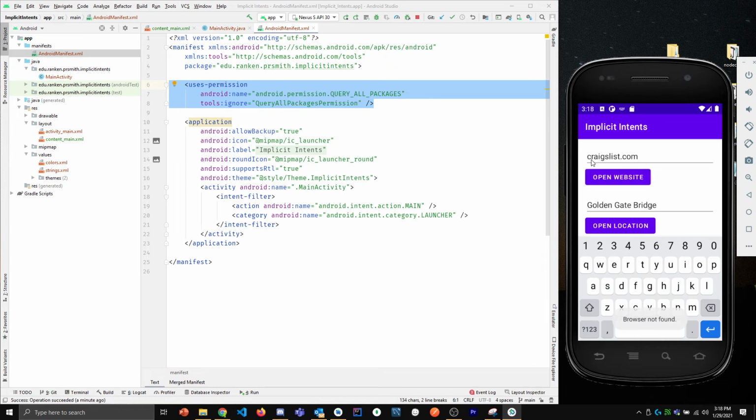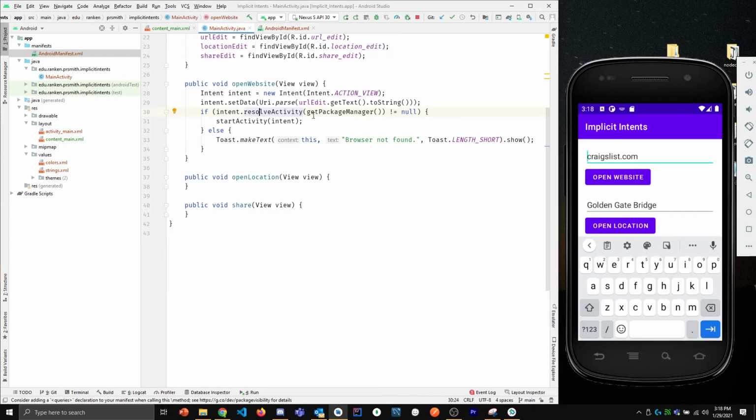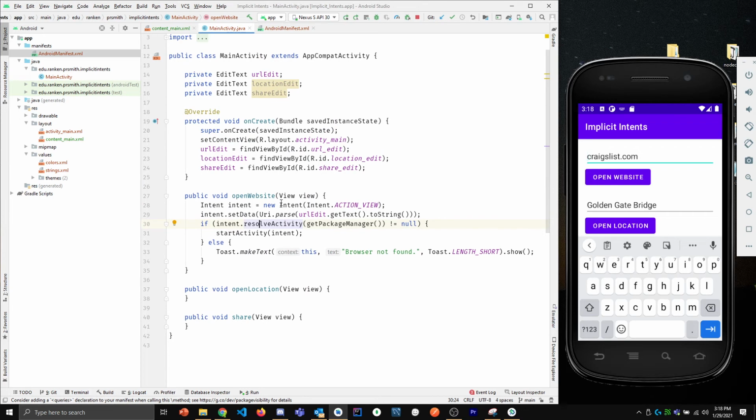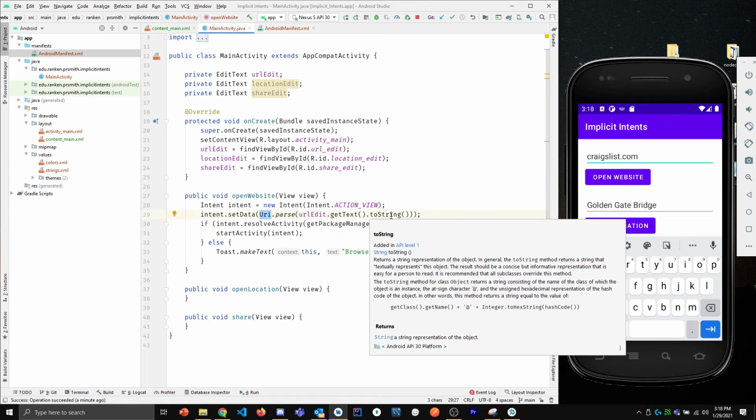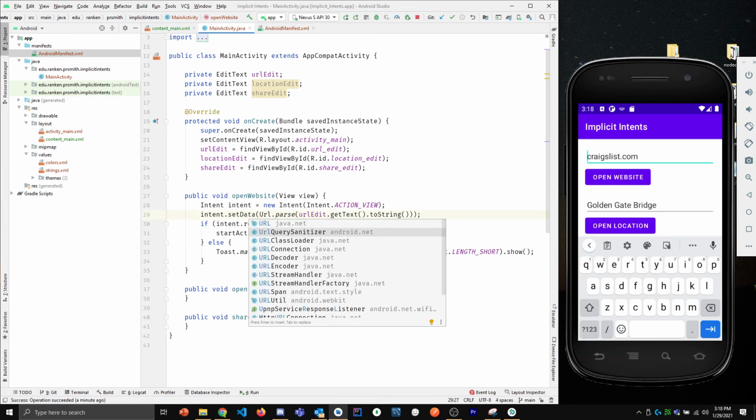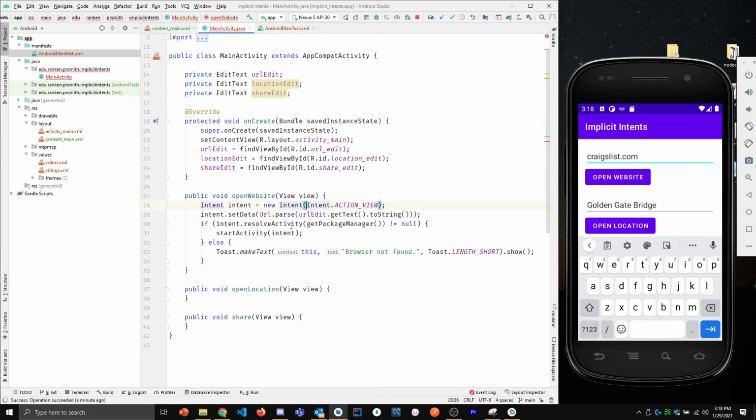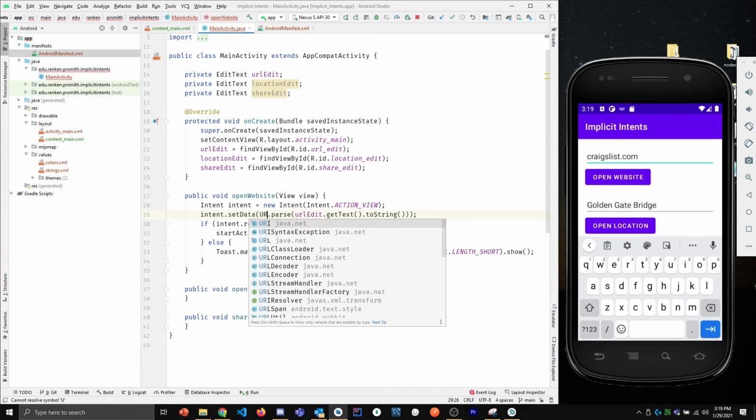So what's the minimum you would need? www? I don't think even the www will fix it, because the problem is it needs a protocol, to know what protocol it is. Now I'm going to take a stab in the dark and guess, and I haven't tested this, that if I parse it as a URL and not as a URI, then I'm going to get a different behavior. And I think that's all uppercase URL.